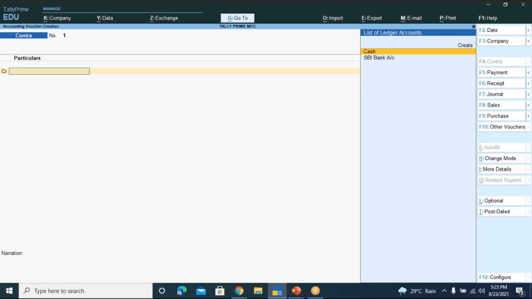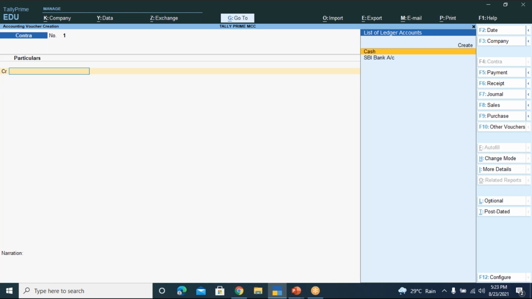Now, for all of you, is the screen appearing as credit and debit aspect, or is it appearing as account and then particulars? Account and then particulars. So for most of you, it's appearing like that, right?